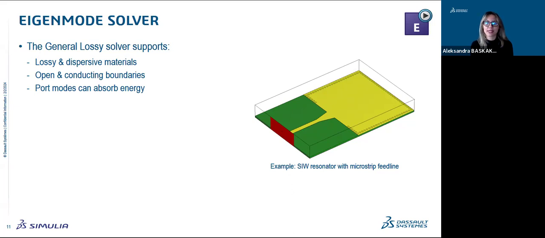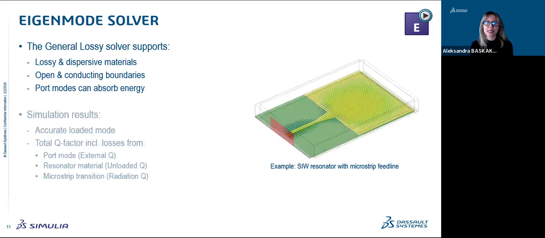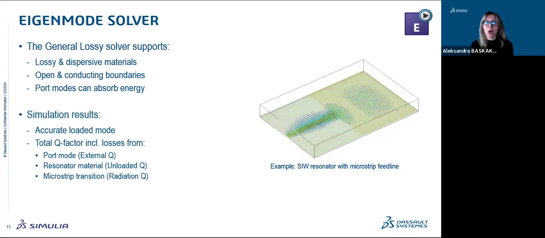This also serves the automation offered by Filter Designer 3D, where we even support microstrip models. As you can see, the solver supports lossy and dispersive materials, open and conducting boundaries, and port modes that absorb the energy. All these allow to achieve high accuracy in determining the loaded Q factor and mode frequency.